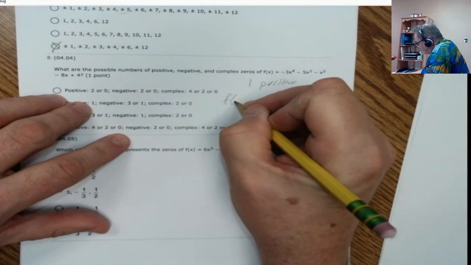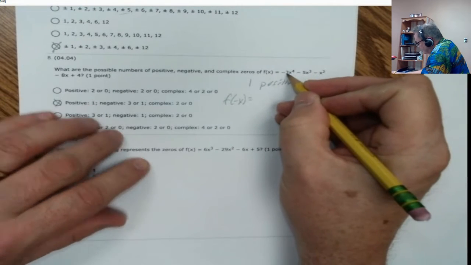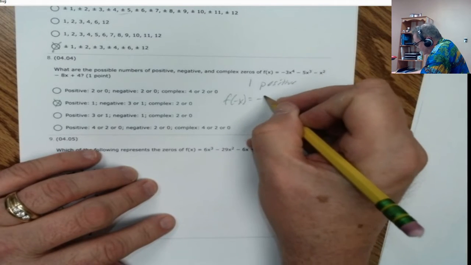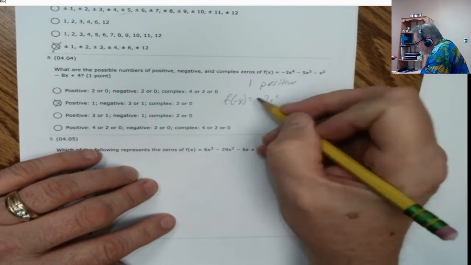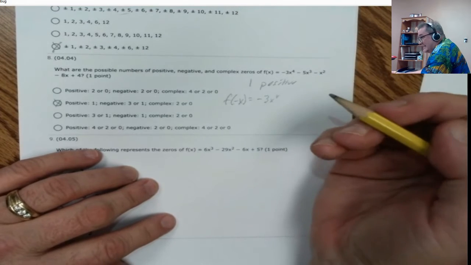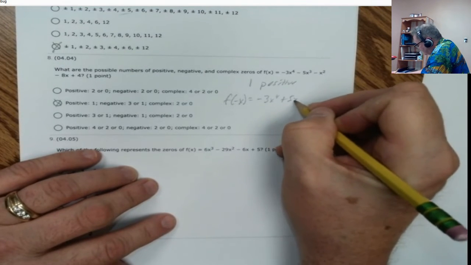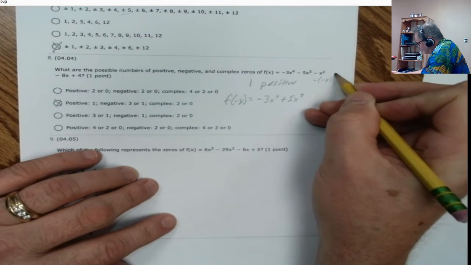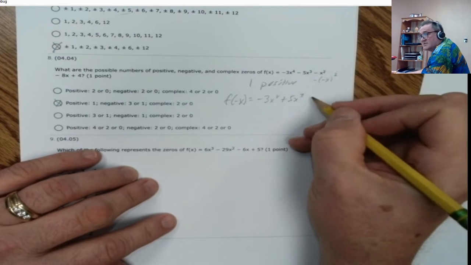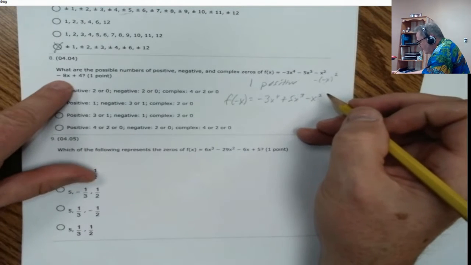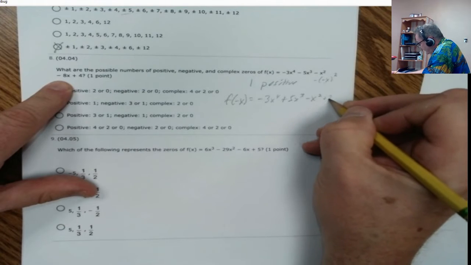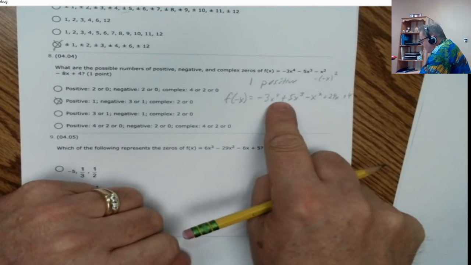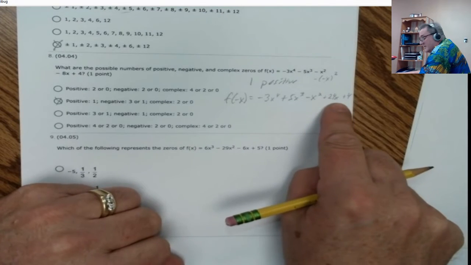When we substitute negative x in there, negative 3 times negative x to the fourth power simplifies to just x to the fourth power, so that doesn't change. Negative x to the third power is negative x to the third power, so that will change the 5x to the third. If we substitute negative x there, negative x squared becomes positive, so it's still minus x squared. Negative x times 8, negative 8, makes it a positive 24x, and then plus 4. So how many sign changes do we have here? 1, 2, 3, and then those are the same.